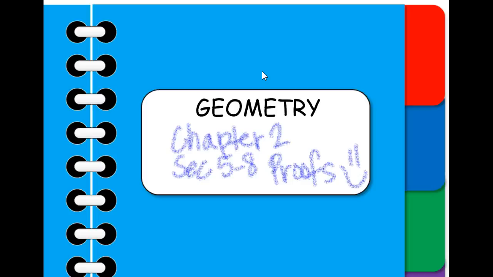Sections 5 through 8 all together because they're all on proofs. So we're going to talk about basic ways to set up two-column proofs. There's also paragraph proofs, which we'll look at later down the road. But two-column proofs, and the reason why there are different sections is they cover algebraic, segment, and also angles, so we're just going to put those together. I just want to give you some exposure here with proofs, and then we'll continue on as we move through our book using proofs from time to time. So, again, Chapter 2, and we're running through 5 through 8.